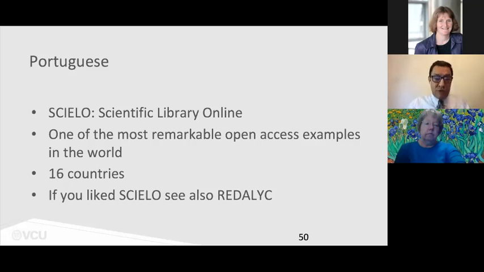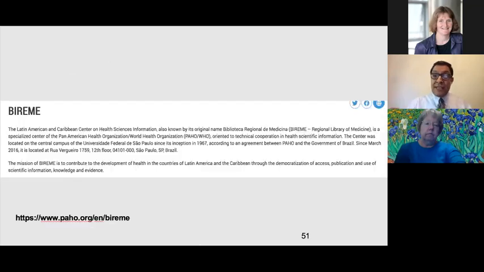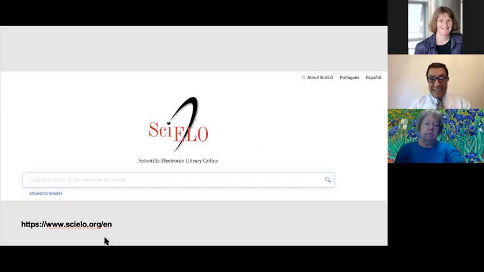SciELO, the Scientific Library Online, is one of the most important ones. And believe me, once you look at it, you're going to be extremely impressed by the availability and variety of research resources. SciELO came from BIREME, one of the forces at the Latin American and Caribbean Center on Health Sciences Information, which used to be called Biblioteca Regional de Medicina, and was one of the promoters of SciELO. Portuguese language scholarship has a strong tradition of connecting with English-speaking research. So never dismiss Portuguese as an option worldwide. This is the interface of SciELO, and this is the link to search the Scientific Electronic Library Online.